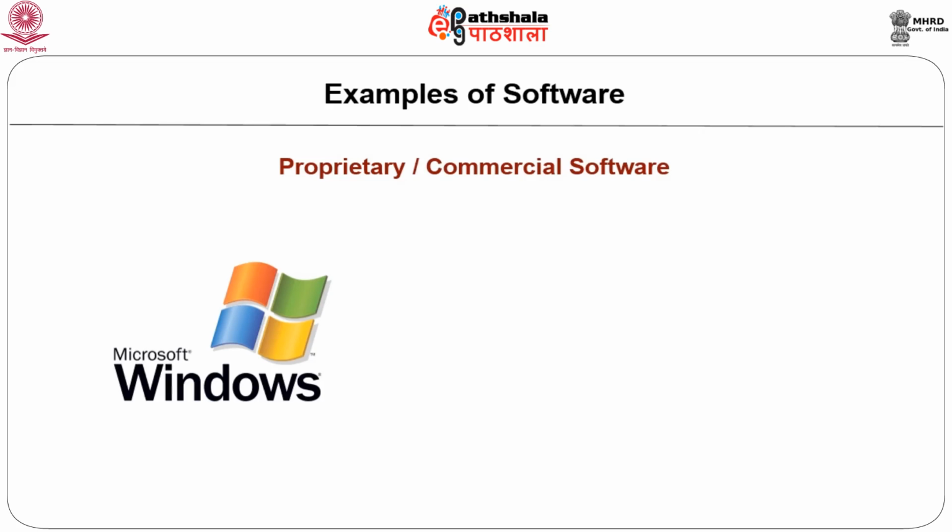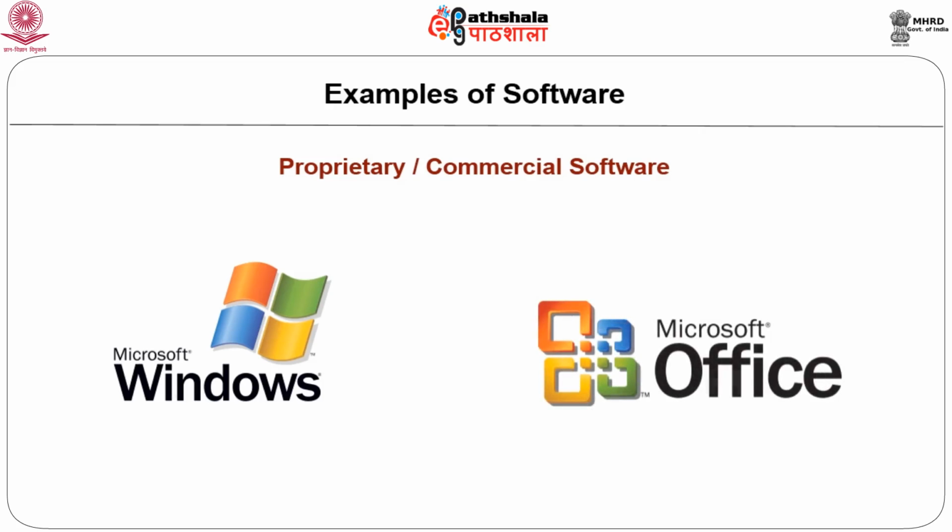The most widely used software is Microsoft Windows. Microsoft Windows is proprietary software. Source code is never provided to users, only the executable part is provided, and they charge for Microsoft Windows. The same applies to Microsoft Office, MS Office, and its components like Word, Excel, PowerPoint. These are not open source software. This is one revenue model by which Microsoft earns. Microsoft does not provide the source code, they just provide the executables.